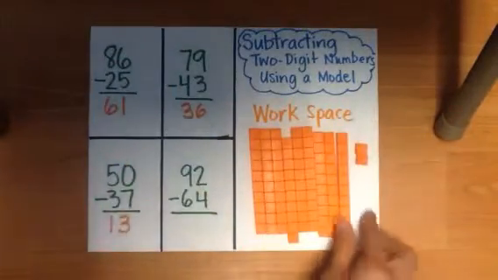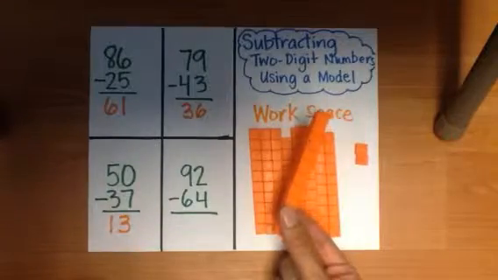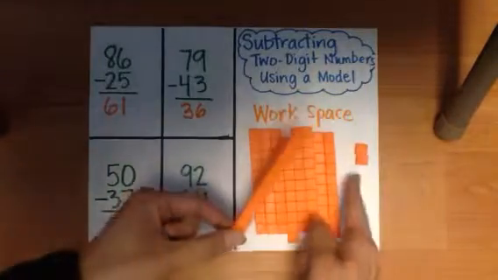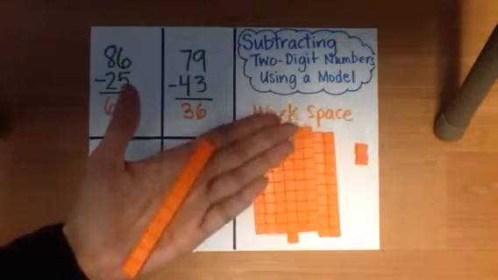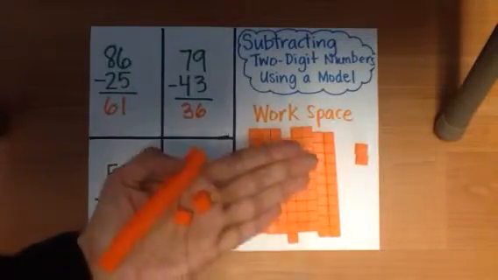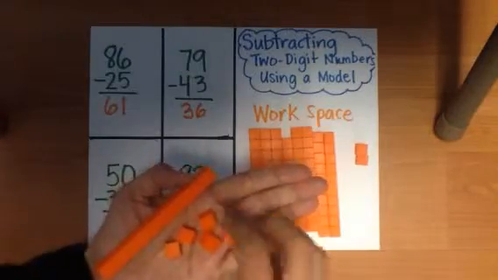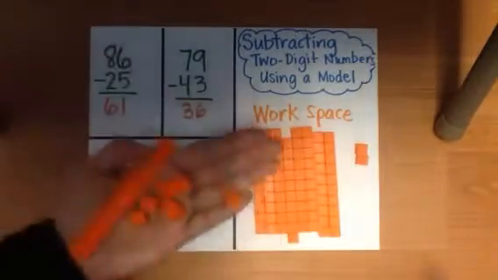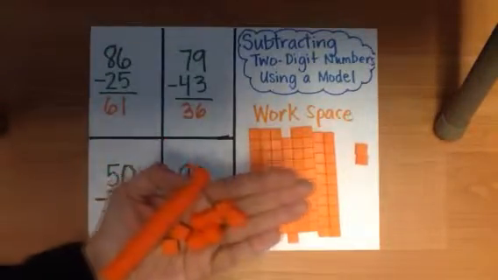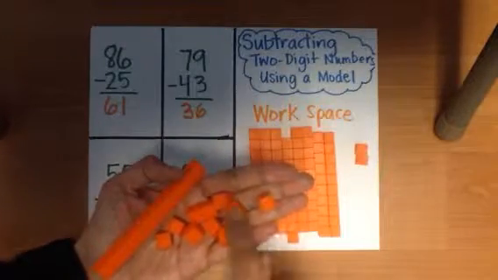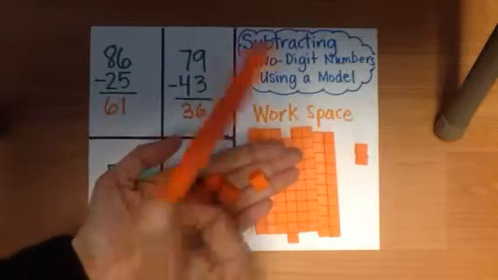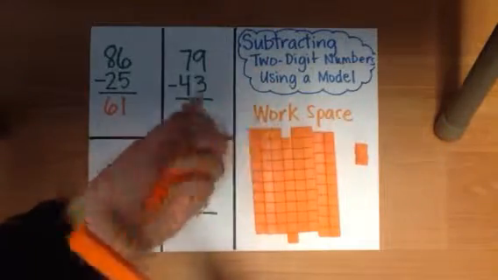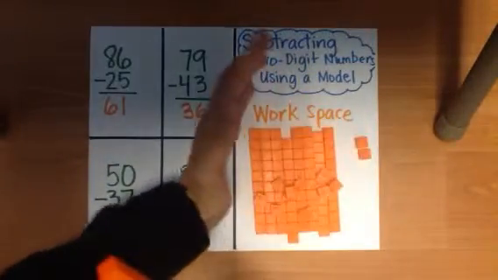Now, if I'm trading this 10 for 10 1s, don't count those because that's a part of the problem. So I'm going to have this 10. I'm going to count 10. 1, 2, 3, 4, 5, 6, 7, 8, 9, 10. Let me double check that. 1, 2, 3, 4, 5, 6, 7, 8, 9, 10. So we're going to trade this 10, which I took from here, for that. I'm going to put that there. Equal trade.